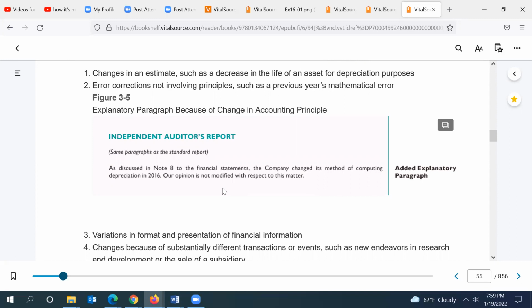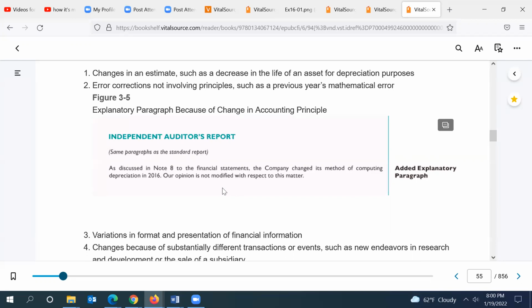There's been some talk in the past about removing the need to do this in the audit report, but that hasn't passed yet. I wish it would one day, just give us a little bit less to study, but right now it's thought that as an auditor, we need to warn readers about this change. This way they know there's been a change in accounting numbers between last year and this year. Maybe one day that'll go. All right.